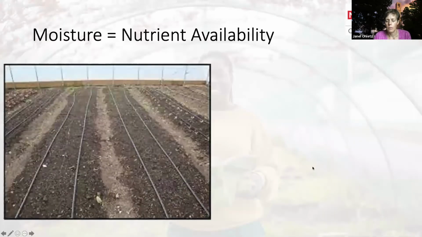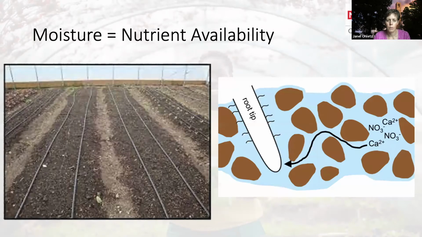And then of course, as I've mentioned before, moisture does equal nutrient availability, and it is really important to have that moisture brought in through some irrigation to be able to ensure that the plants have that water right near them and ready for them to take up. Because in general, water and nutrients are being taken up by that root tip. And so making sure you have the water near where those roots are growing actively is an important factor in considering how you place those irrigation lines.